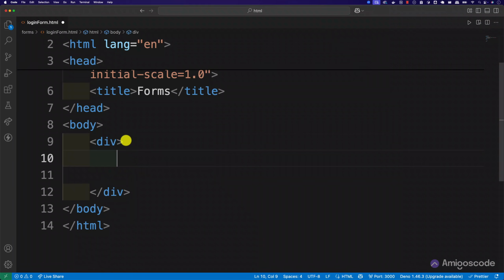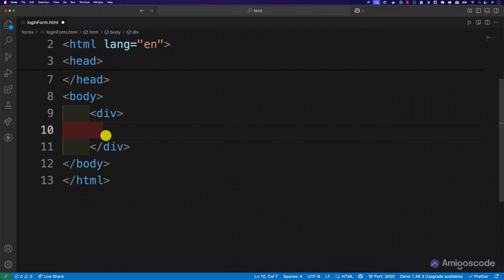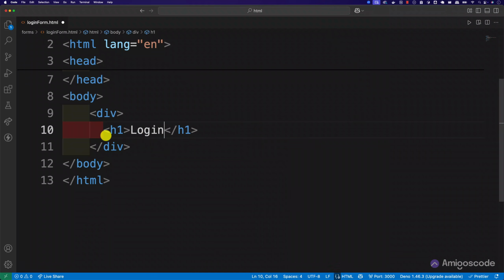Within this div, you might have another div, which is for the form, and maybe another one, which is for, I don't know, FAQs, for example. So in here, let's just create a form, and I'm going to say H1, and let's just say login, for example.